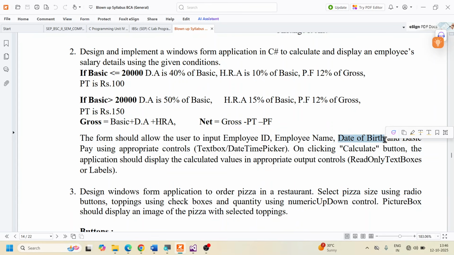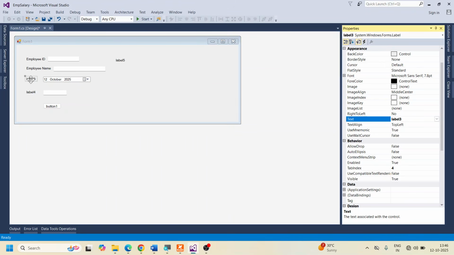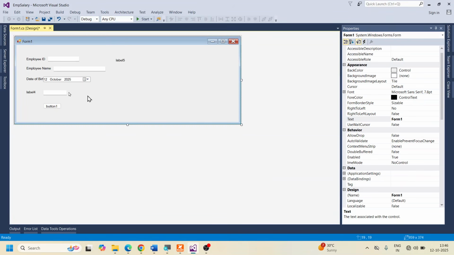Again, I'm going to just copy it from here so that I can easily do it. So click on this one label. If its property is not visible, right click and go to the properties and it will be visible. Now as of now I have it. You see to it that it is label 3 and the text of this label 3. You see I'm changing the text of it. So just change the text of it, and you have the date of birth.